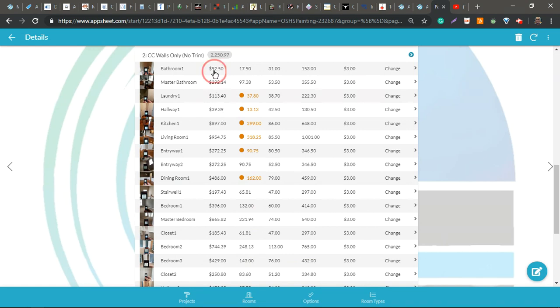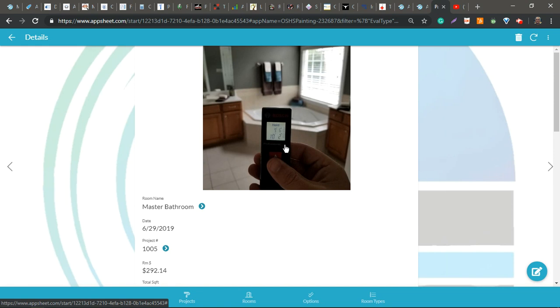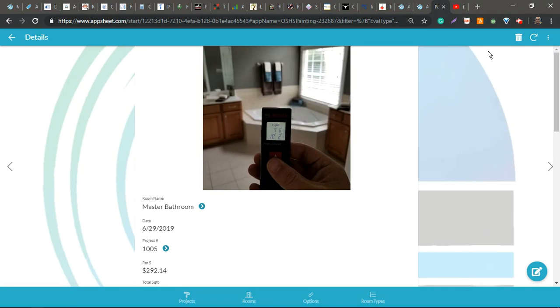But you can be very thorough and exact with this, which allows you, from a vendor's point of view, the ability to give your best price without underbidding and without overbidding, so you have the best chance to win that business for the customer. And as you can see here, I just use a little laser measuring device, and then I just stick it in front of the photo, and then I know exactly the dimensions in that area. I can show that to the customer if they have any questions. I always want to make sure that I'm very transparent with the data for the customer, and they can feel confident in the fact that I'm giving them the best and accurate price.